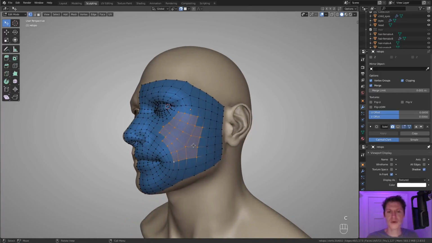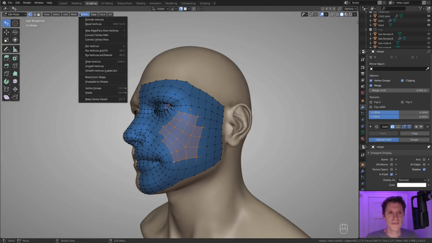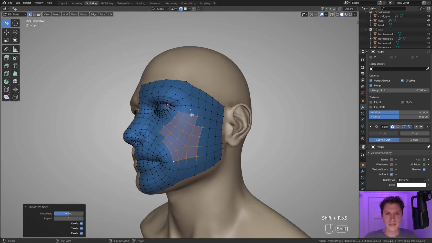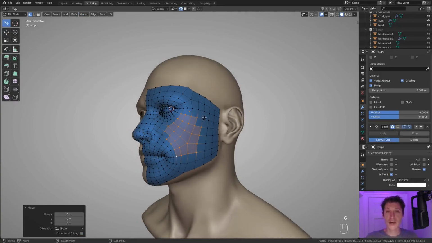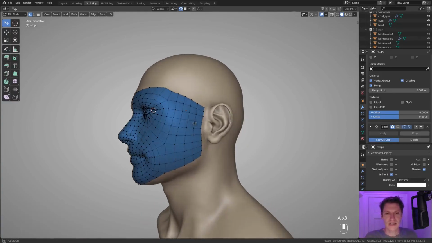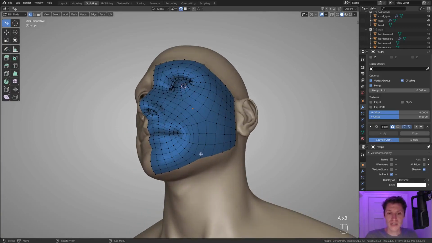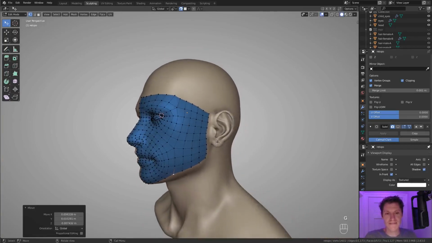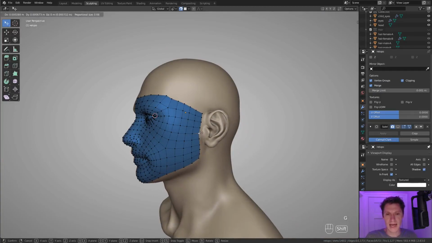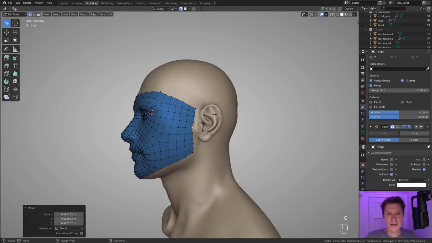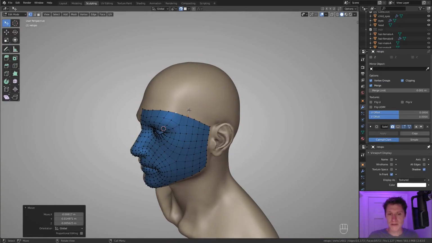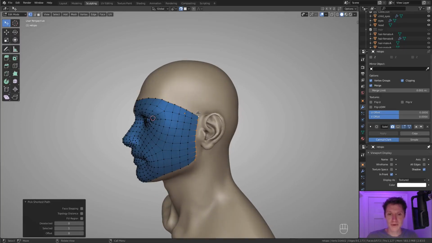You don't want to select too large of a patch to use this smooth vertices tool, because the larger the patch, the harder it is to snap to the surface without warping the topology. Okay, so I think we actually have a very clean cheek patch. And I am happy with this. So it sets us up with straight borders now. And when we've got straight borders, this can transition into that smooth cube topology we've talked about at the beginning.